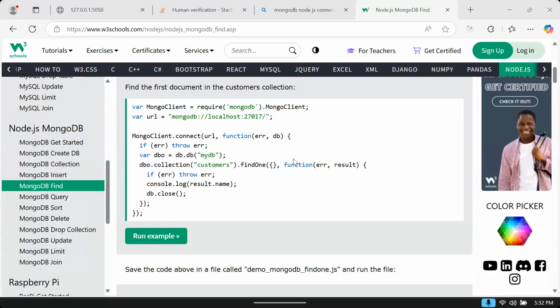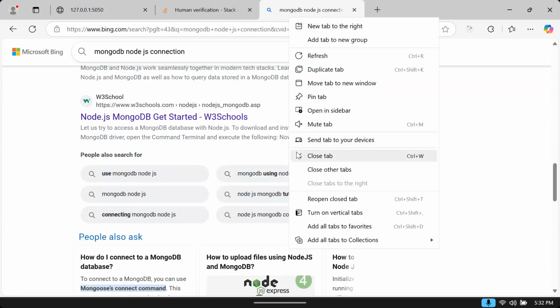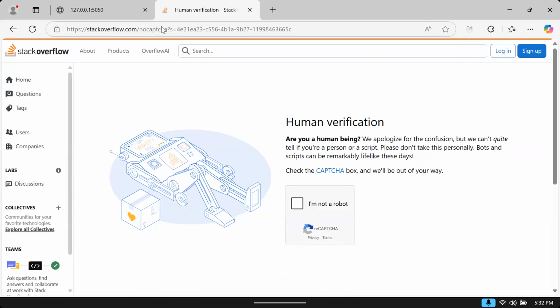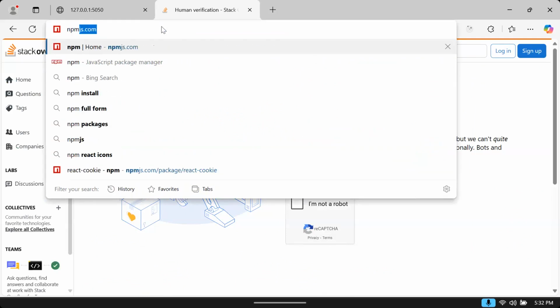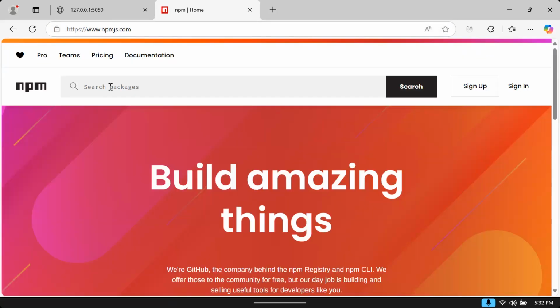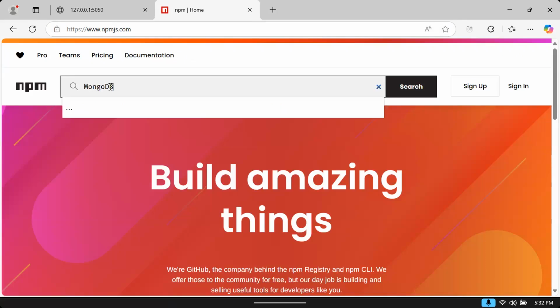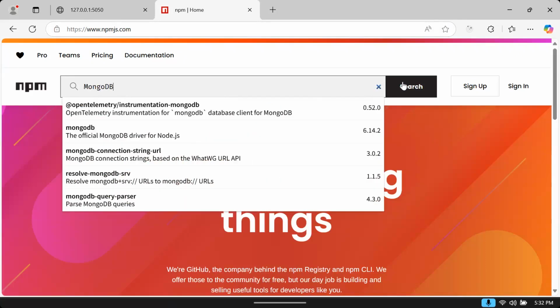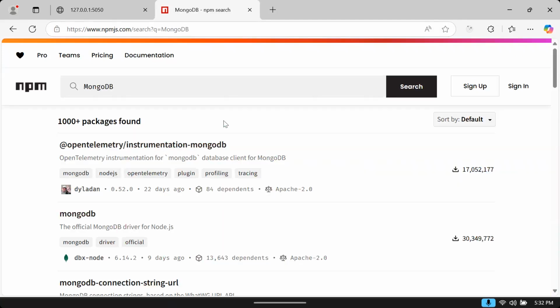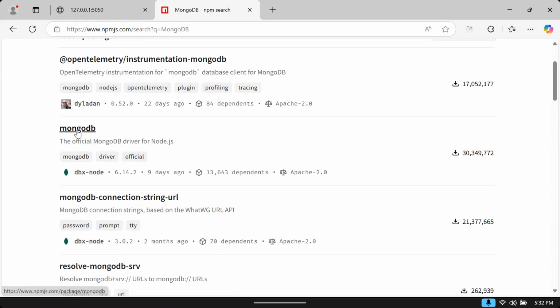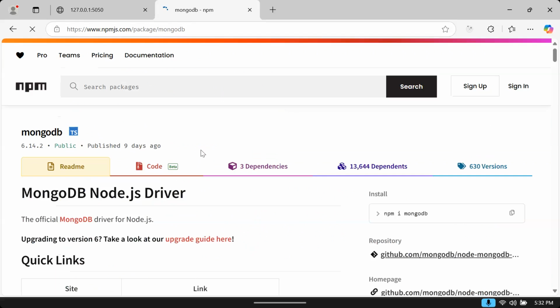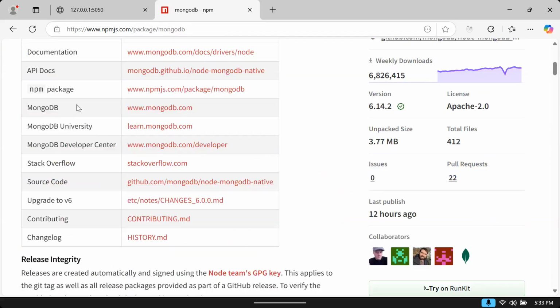So that is the reason it is better to always go to the official website. Which website? npmjs.com. In npmjs, you search for MongoDB drivers. They provide the latest updates, because it was updated 9 days back, and whatever latest features are there, they will tell you all of them.